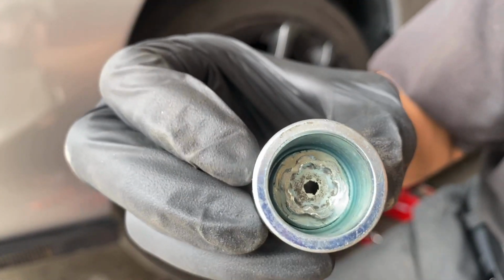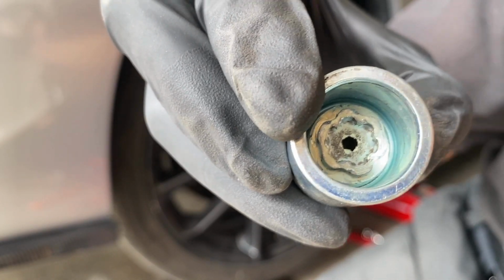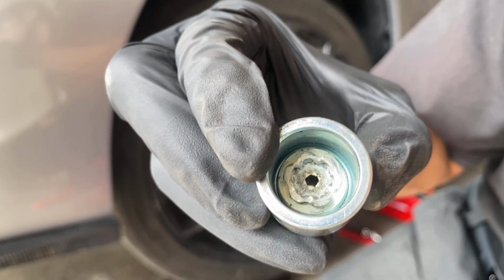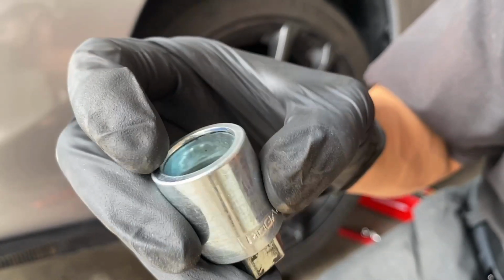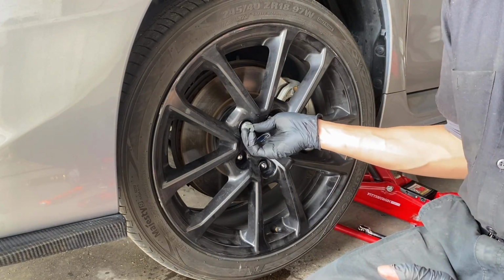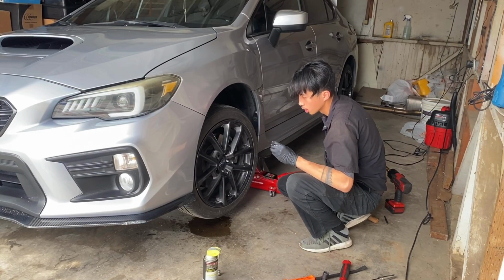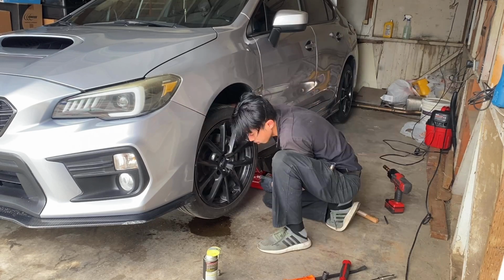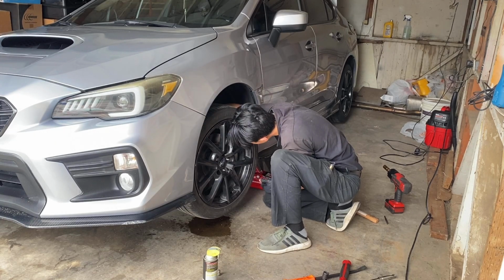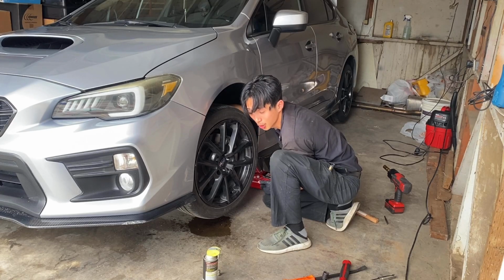For instance, if you over torque these, you could damage the pattern of the wheel lock key, and you have to get a new one, and then it's going to be a lot harder to remove the wheel locks on your car. So just be very careful when you have the right one, and you never torque them. Make sure to double check the work. No, make sure to triple check the work at all times.